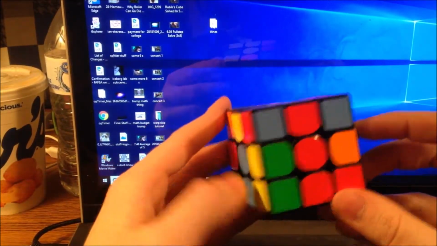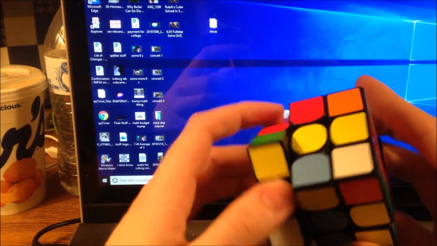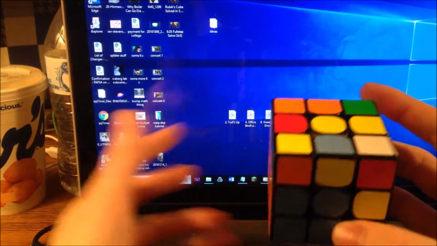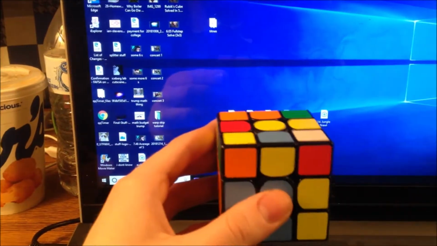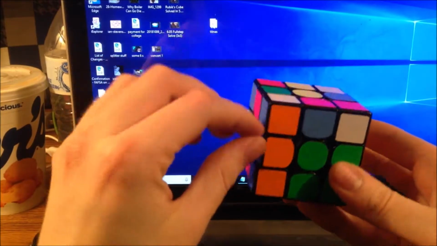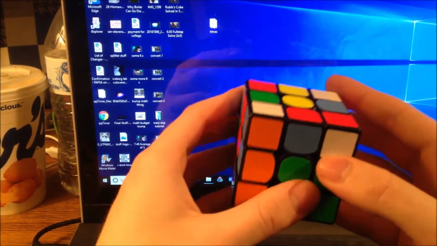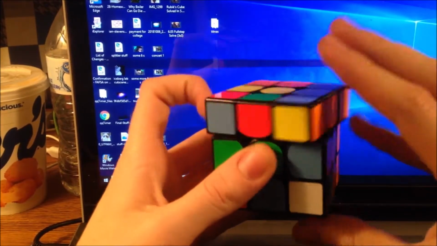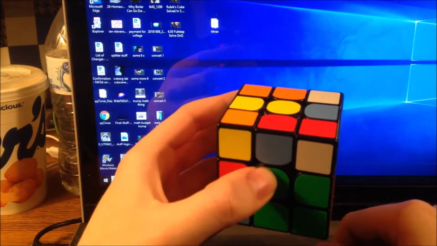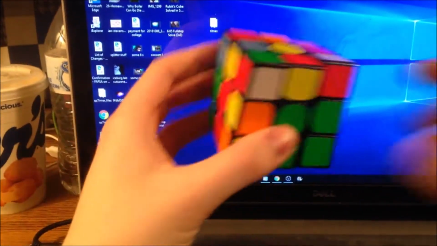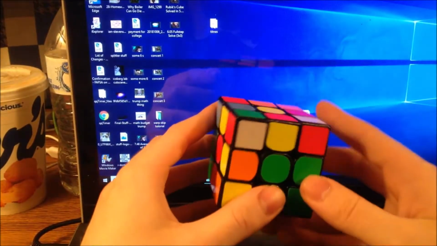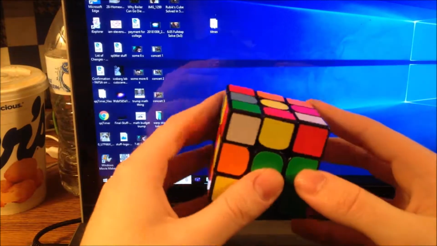How about if you're here? Oh yeah, you can do it from here too. For these two pieces. Well, let's say you got this and it has to go back here. There's a very, very easy algorithm you can use. Let's say you have this corner and you have this edge back here. There's a pretty simple algorithm you can use here, and this is what it is.